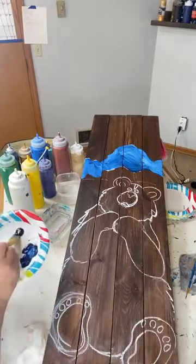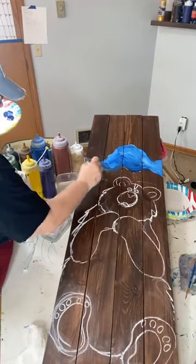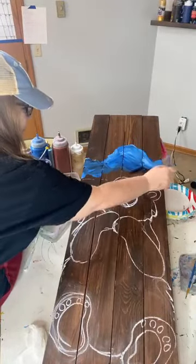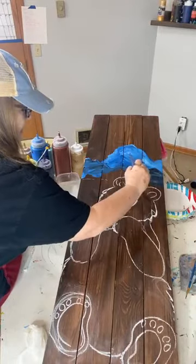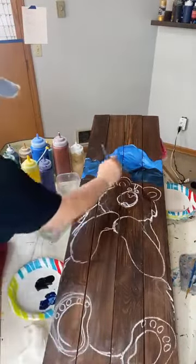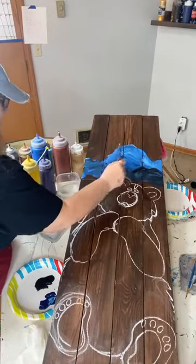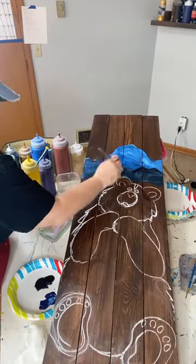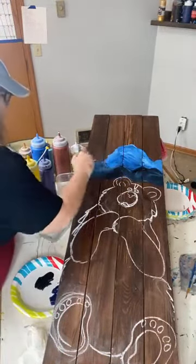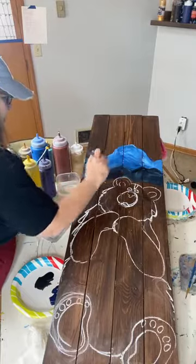This is probably going to be a pretty long video. I'm adding just a little black — this is just the first layer. It's a labor of love doing something intricate. All I did was take some brown acrylic paint, water it down, and apply it. I wanted the bear to have a little more depth, so that's why I didn't paint on bare wood. This is the first layer.